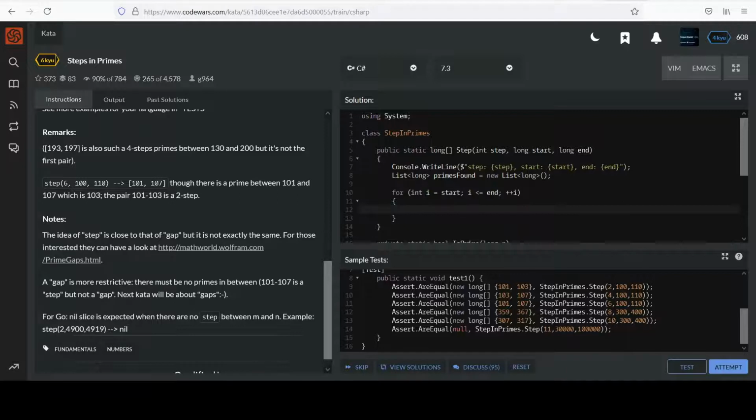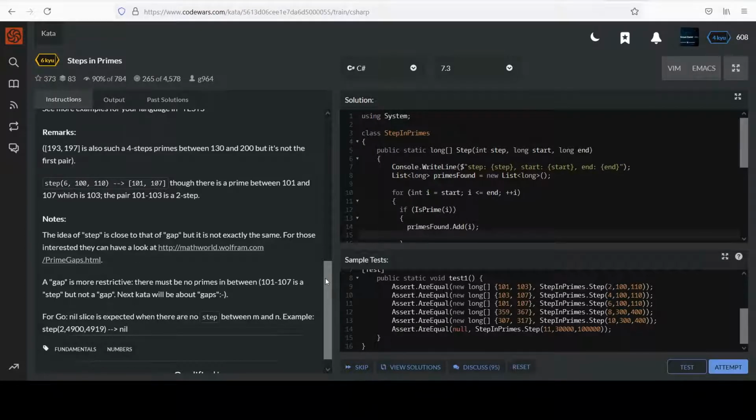And what I'm first going to do is check if the current number we're on is prime. If it's not, it's not really useful to us, right? So let's make sure that whatever we're dealing with is prime first. Okay, so if we get into this code block, we know we're dealing with a prime number. And so it's prime, I'm going to add it to the primesFound list there. Good.